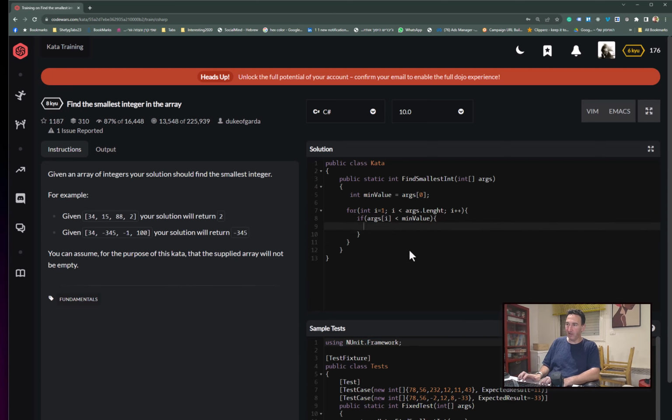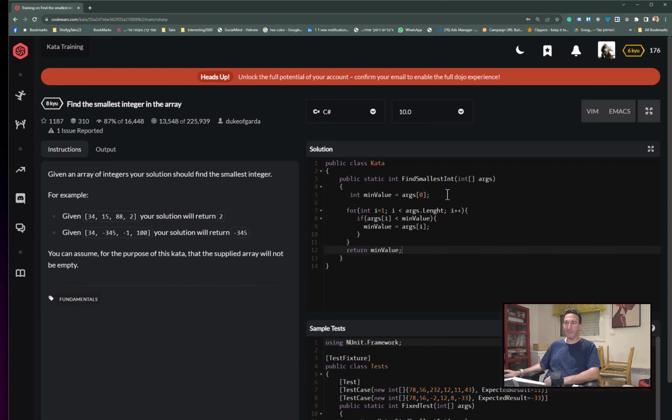And if so, the min value should now be the value in args at index i. So very simple, and after we finish with this loop, we can just return the min value. Very simple calculation if you think about it.